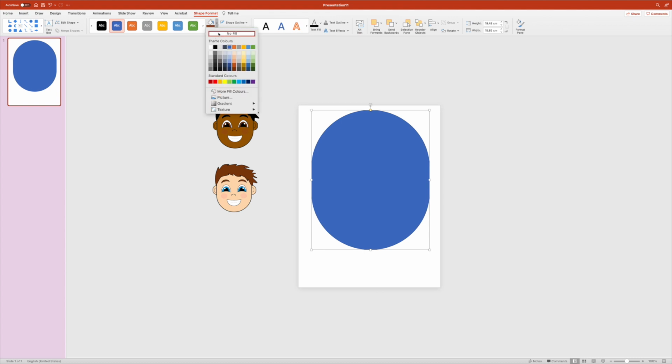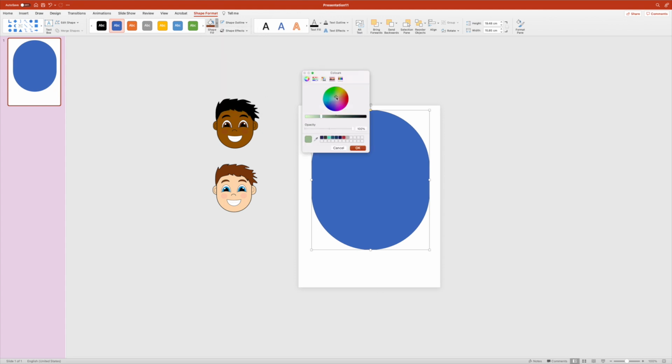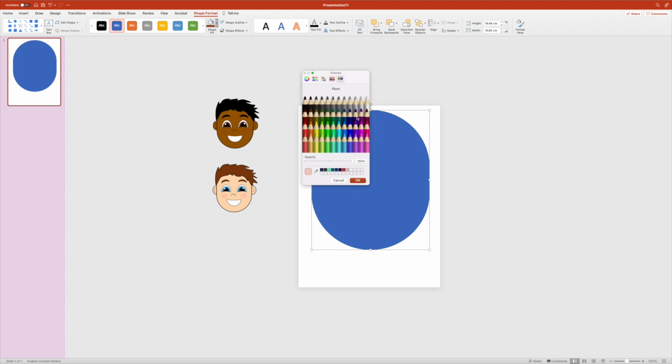I'm going to fill in a colour. When you're looking at colours, you've got your theme colours and your standard colours. If you want any more, you just go to more fill, and you can play around with this colour wheel. A lot of you watching this probably already know that, but for those that are brand new to this, that's where you can get different variations of colours. You can see them in different ways through here, and you can choose them differently, but I usually just use this colour wheel.